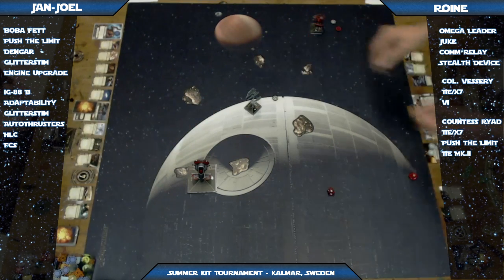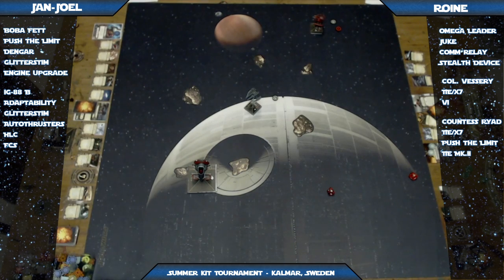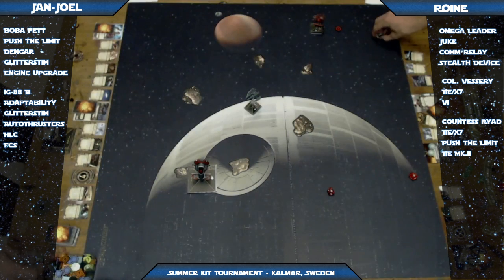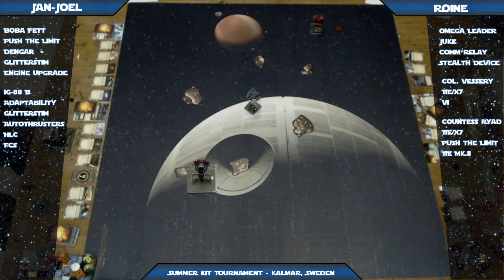And I have no idea. Let's see what it takes. 1 shield and 1 hull. So now, oh, it's a crit. So, looks like a major explosion, which did not go off. So Boba Fett is now at half points, which means he needs to kill both of the defenders to win, which I don't see happening.